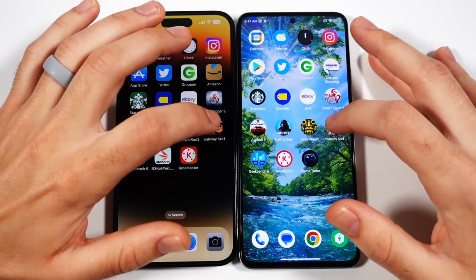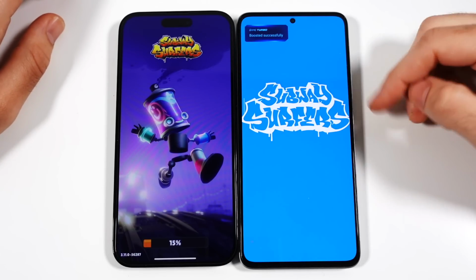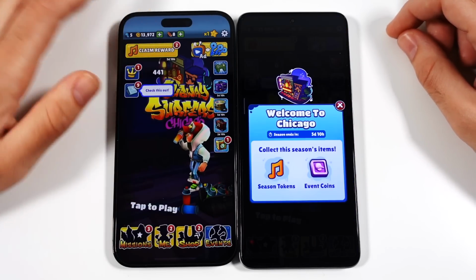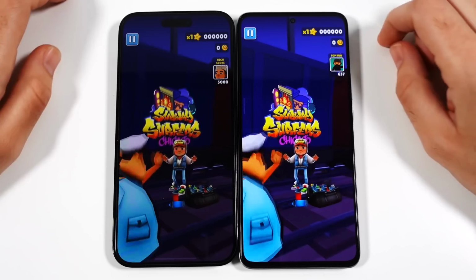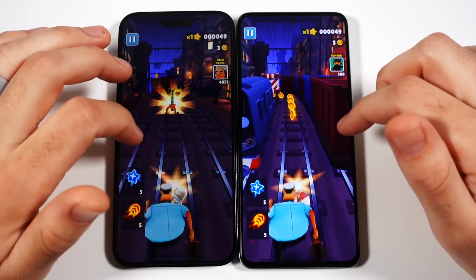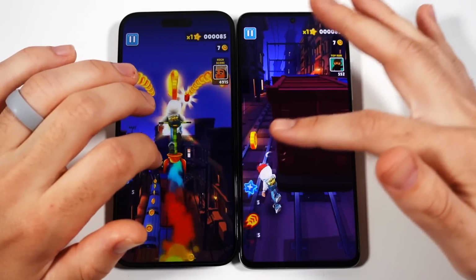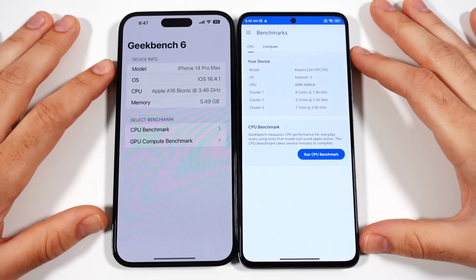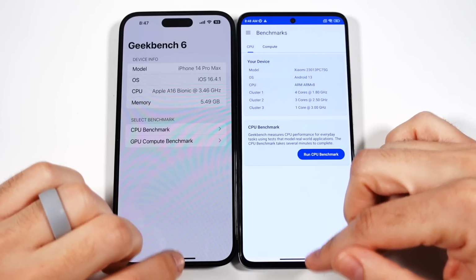Let's go into Subway Surfers. It's incredible how good this is performing, actually. It's kind of shocking me that it's this good. If you compare it to the A54 that just launched, I love that phone, by the way, it's pretty cool. But this one might be a better option when it comes to speed. If you want the Samsung software, though, you're not going to get it.